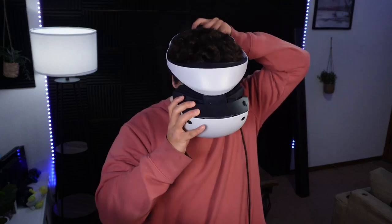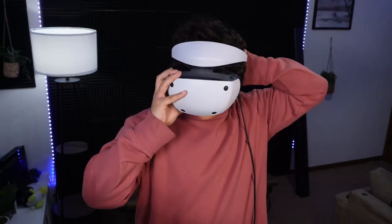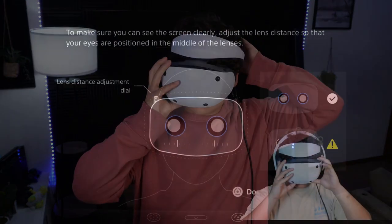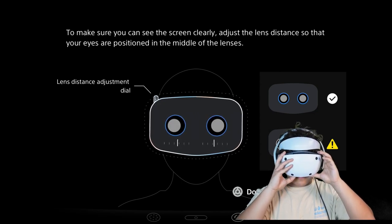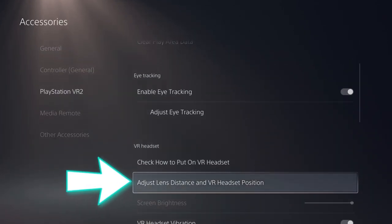After the headset is cleaned, it's important that you move the headset around your head to make sure it fits properly. A lot of people have been experiencing some types of blur, and it can be a simple fix by making sure you're calibrating your IPD correctly. I took many minutes to calibrate my IPD correctly to avoid any potential blur. Once you've found the sweet spot, if you find yourself seeing blur again, you can always go back into the settings and adjust the IPD calibration at any point in time.